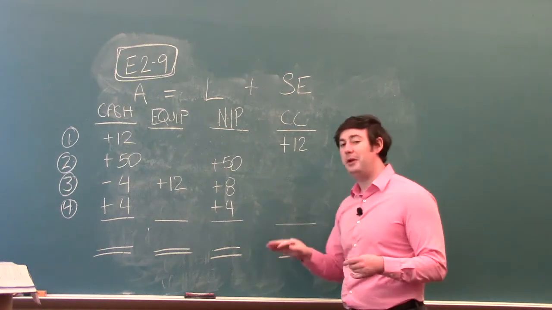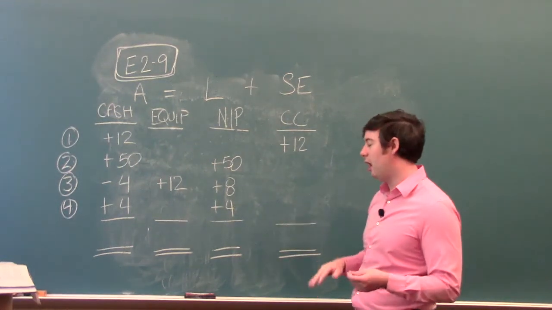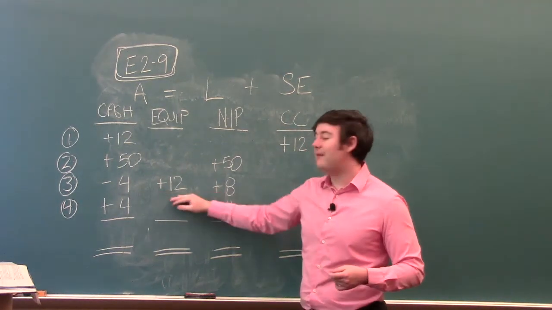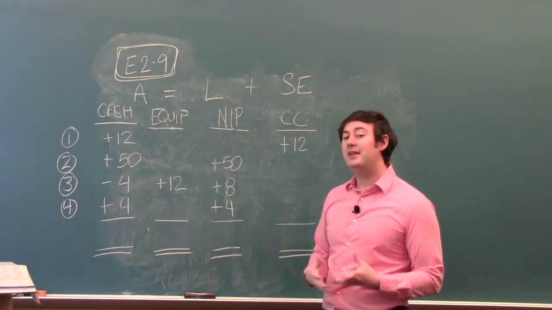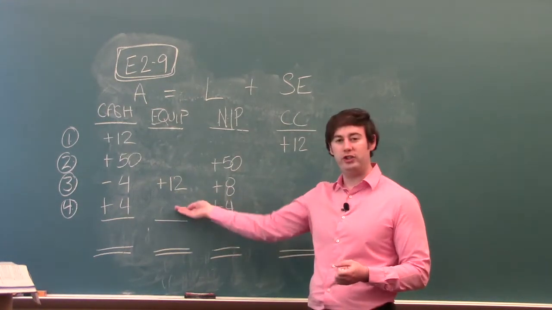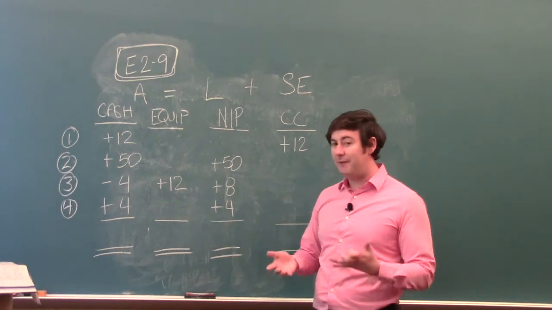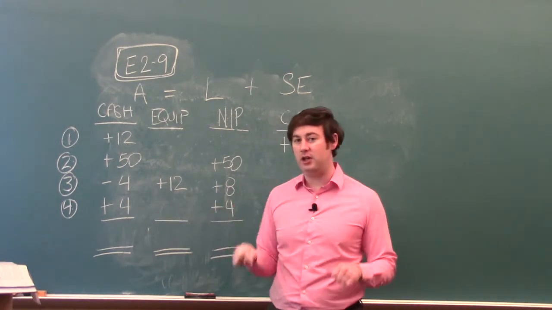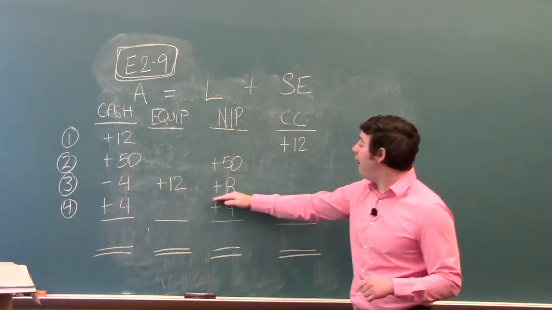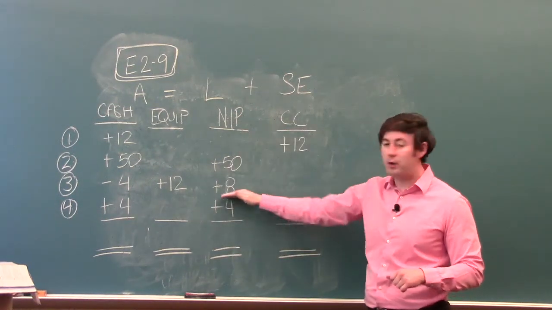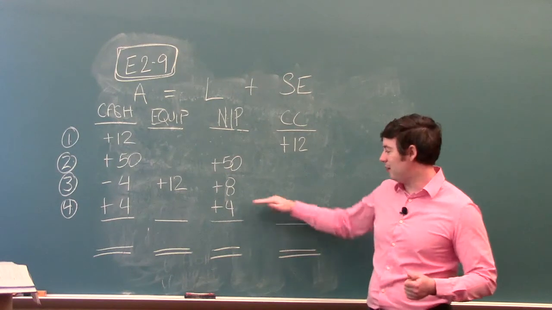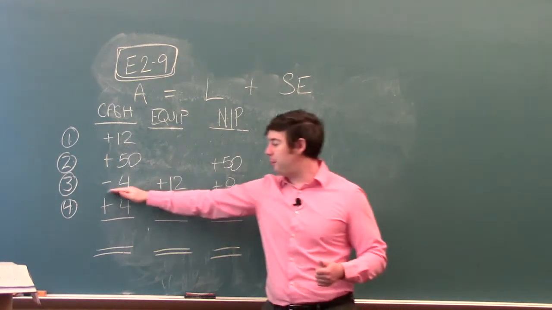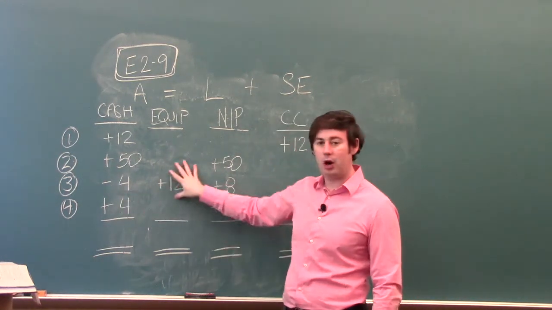Well, this sounds familiar because it's a lot like one of the problems we did as well. In this instance, we have increased our equipment, so we received equipment. It looks like we purchased equipment, right? How did we pay for that purchase? Well, we paid 4,000 in cash, and that's why cash is decreasing by 4,000. And then we also signed a notes payable for 8,000 here, okay? So we have a liability that's increased, we paid portion in cash, and then we received our equipment, okay?